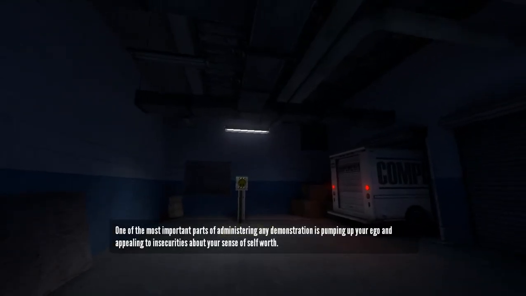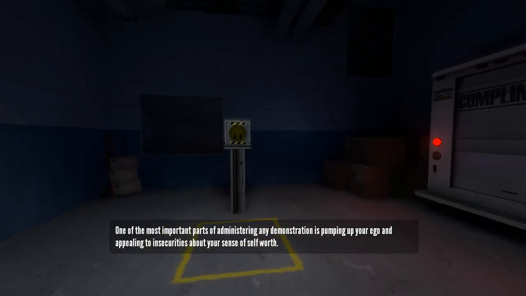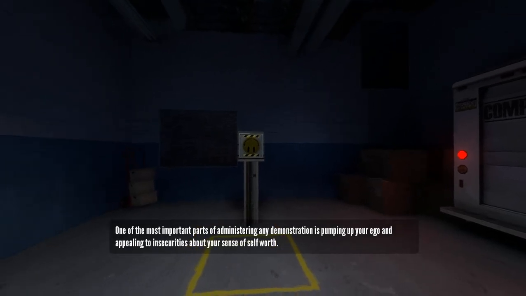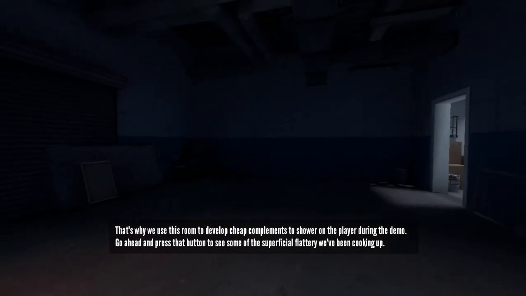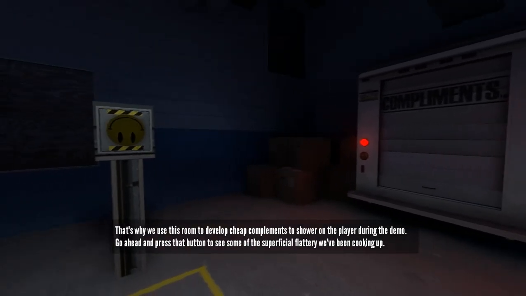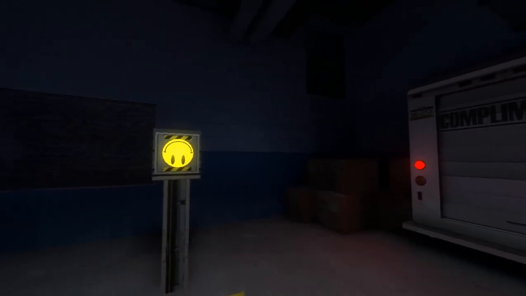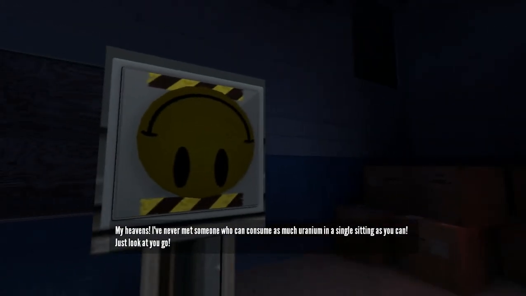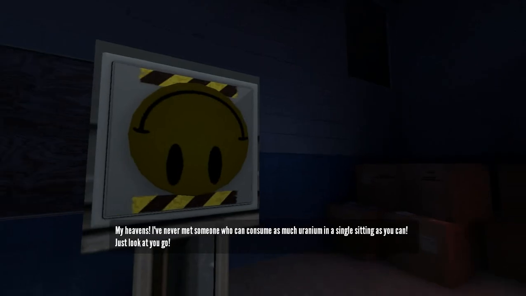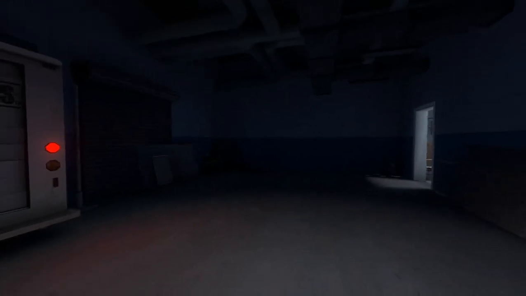One of the most important parts of administering any demonstration is pumping up your ego and appealing to insecurities about your sense of self-worth. Oh? That's why we use this room to develop cheap compliments to shower on the player during the demo. Go ahead and press that button to see some of the superficial flattery we've been cooking up. Do I really want to press this button? All right, just once. My heavens, I've never met someone who can consume as much uranium in a single sitting as you can. Just look at you go. I'm not sure that's much of a compliment, game.